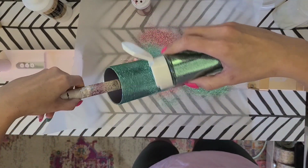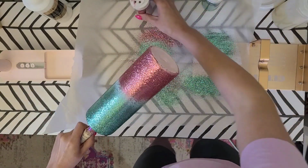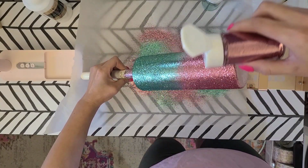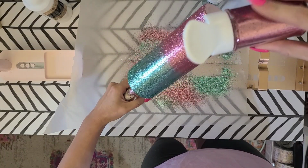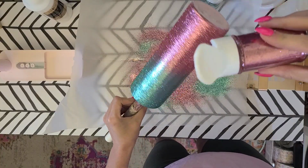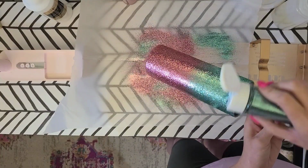So what I like to do is take it off the turner and hold my tumbler at an angle and start alternating between the colors so that they can fall into each other. And the more you do this, the more it'll blend and the more it will start to soak into that Brite Tone and give you that really pretty ombre look that we're going for.